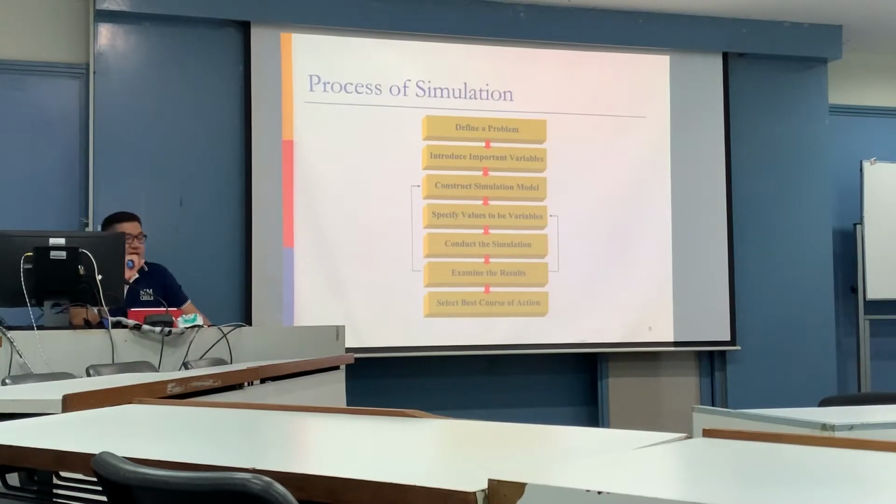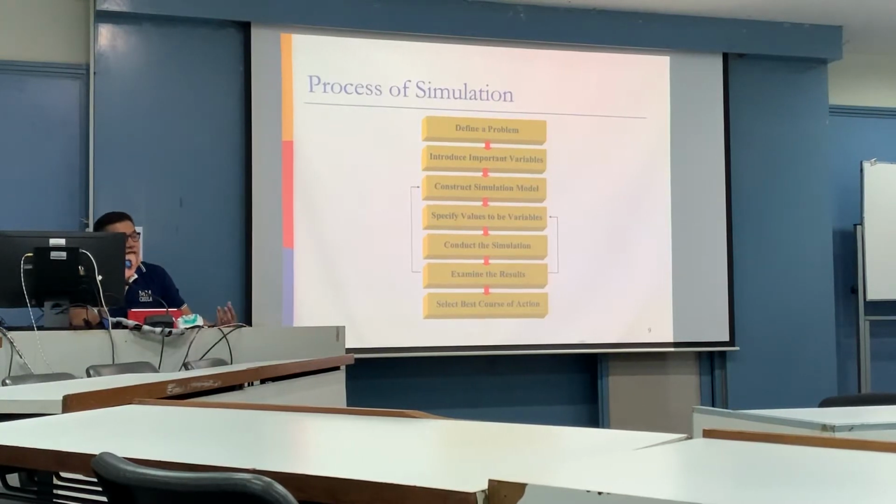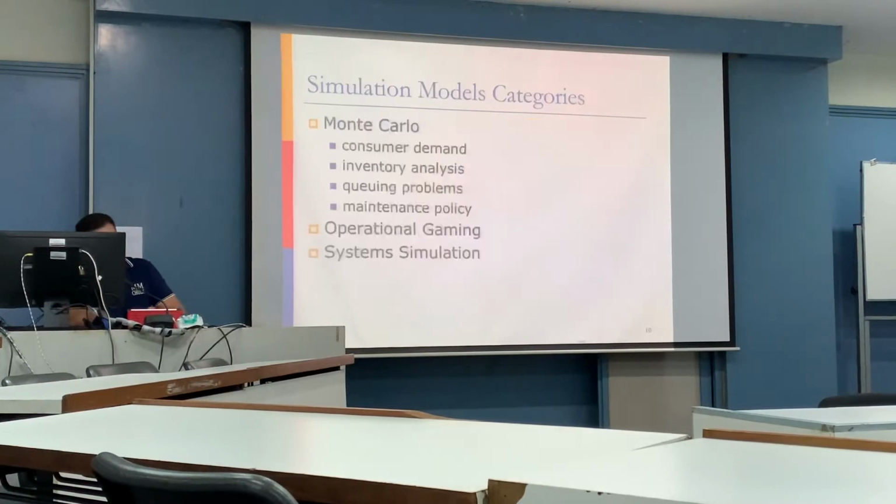And the second thing is that we do validation. Validation means we try to validate that the model is actually the one that represents the real system that we want to study. Okay, so we do two things, right? Verify the model and validate the model. And if everything is okay, then we use the result to take action or implement, right? So that would be the overall picture of simulation.